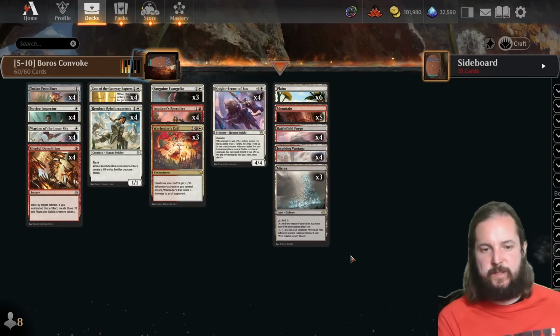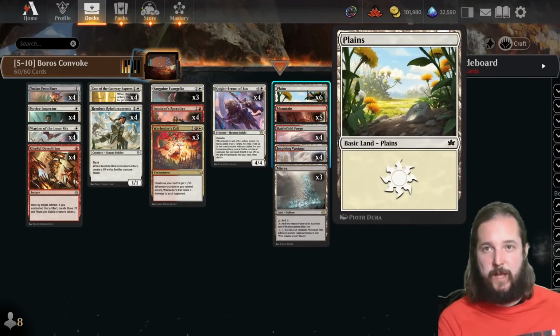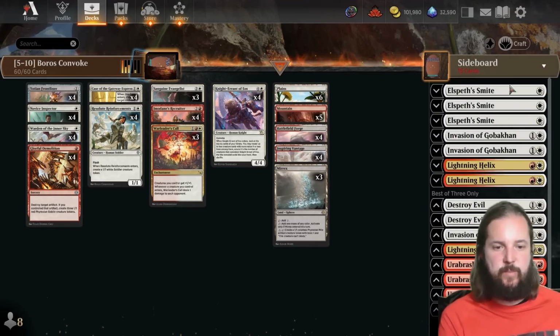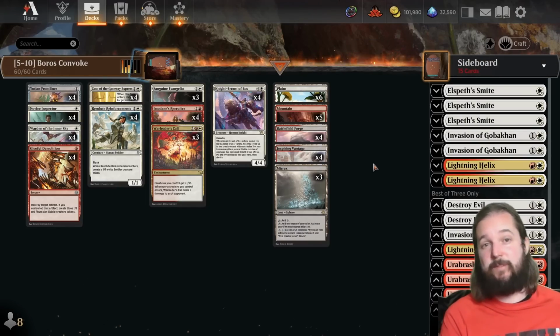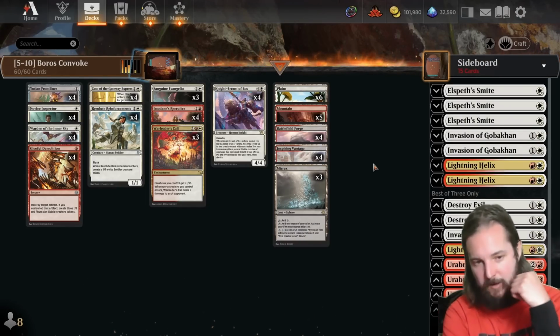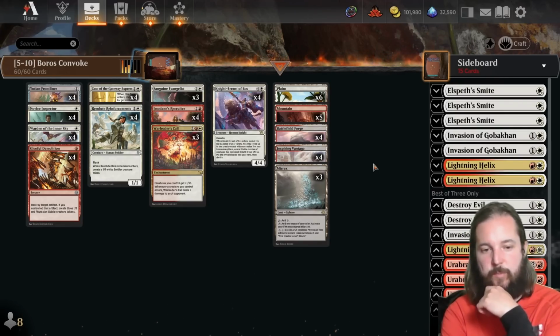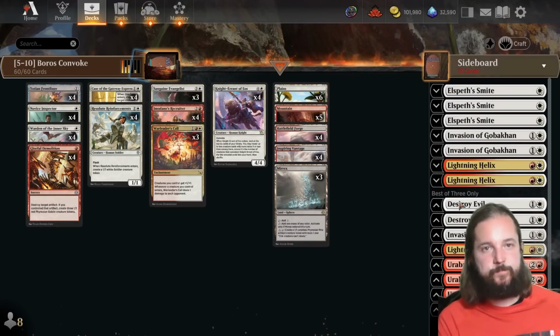And as far as the lands go, we dropped 2 copies of the Cavern of Souls and the Fountain Port, and instead are just running the straight basics, bringing in 1 mountain and 2 plains. And as far as the best of 3 sideboard goes, we also got rid of the Get Losts in the sideboard, so getting rid of that lineup entirely. And that might have to do with how much domain we were seeing in the tournament, because the Destroy Evil works quite a bit better than the Get Lost.